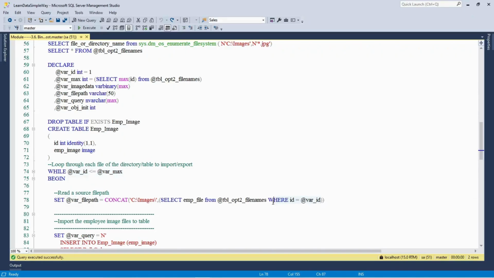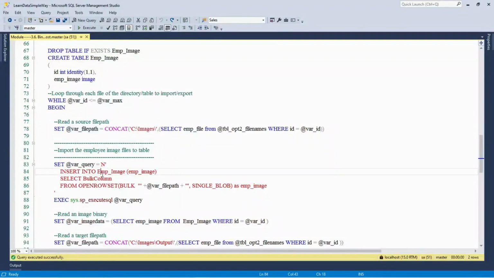See, the where condition is id equal to variable id, meaning the counter. For each file name of this table, we will be assigning a path to this variable, which will form the entire file path, and do the insert into this employee image table.